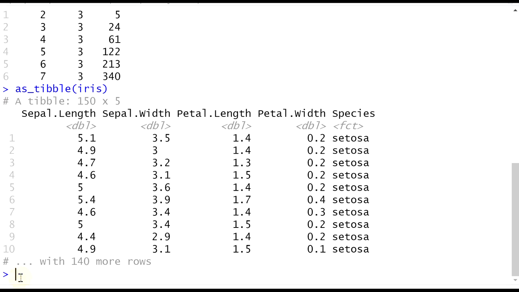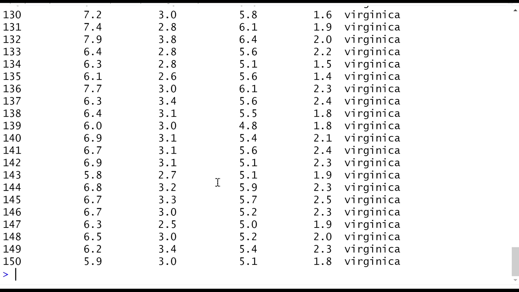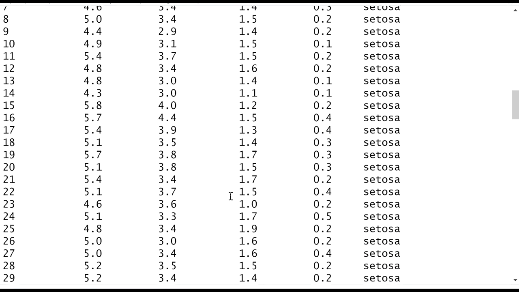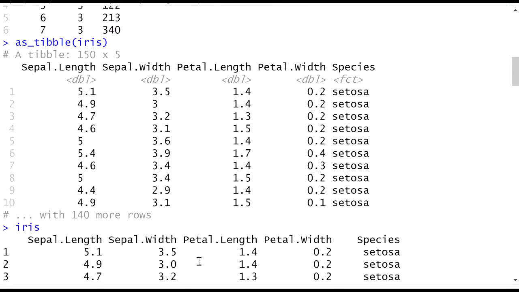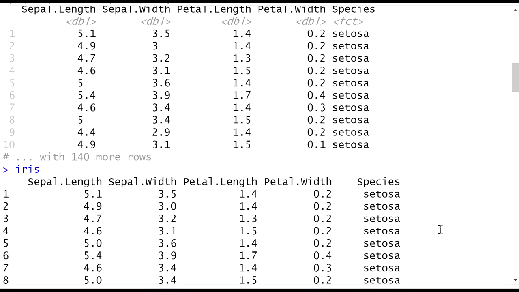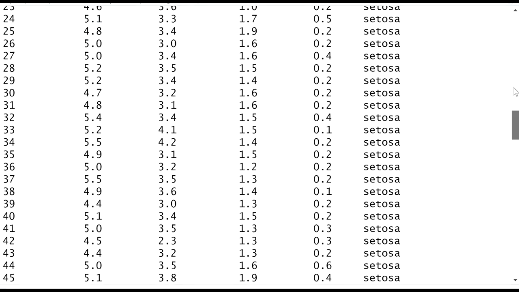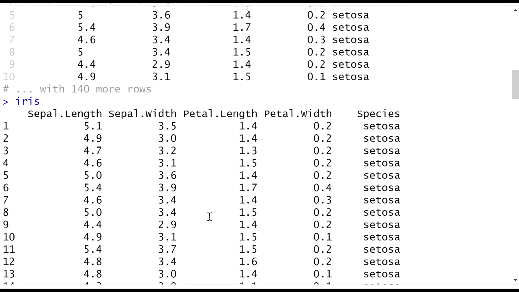So if I compare that, for instance, to iris without making it a tibble, look what it did. It scrolled the whole data set. I've got to scroll way back up to the top to try to find what the variable names were. And it doesn't tell me how the system is representing that. I don't know if those are character 5.1 or if it's a numeric 5.1, for instance. I don't know if this is characters or factors. So it also automatically gives me the row numbers, which I may or may not want. So tibbles have some things that you can do that you can't do with regular data frames.